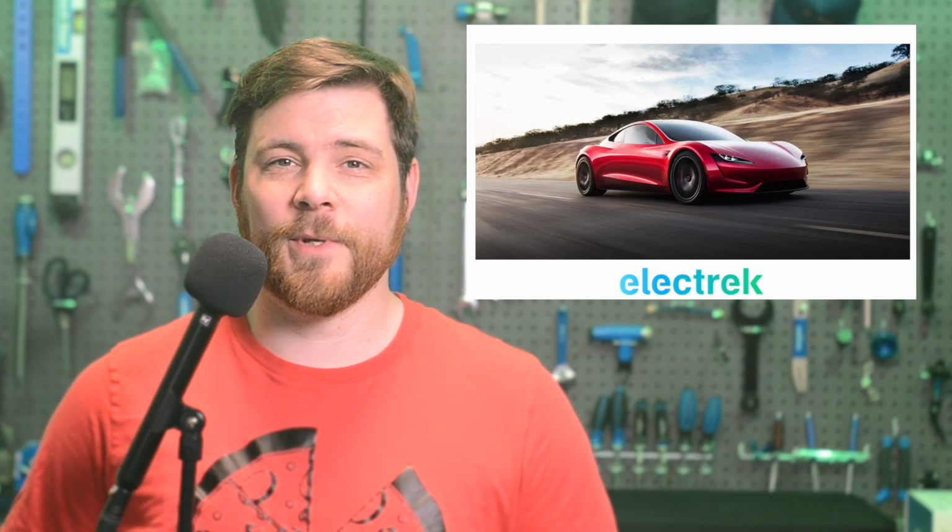Electrek really wishes that the updated Tesla Roadster would get a release in the not-too-distant future. When first unveiling the next-generation Roadster in 2017, the goal was a halo car that would clearly show that if you want the best car possible, it would have to be electric, and moreover a Tesla. So Tesla started taking reservations at the unveiling event for the impressive supercar, and people who wanted to get in line had to pay $50,000 to $250,000 in deposits.